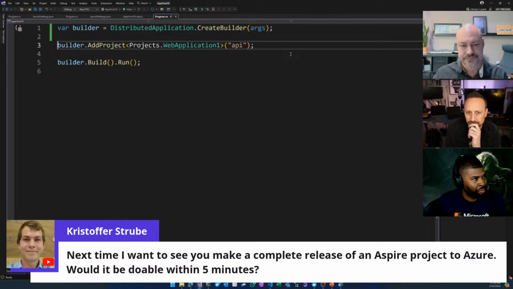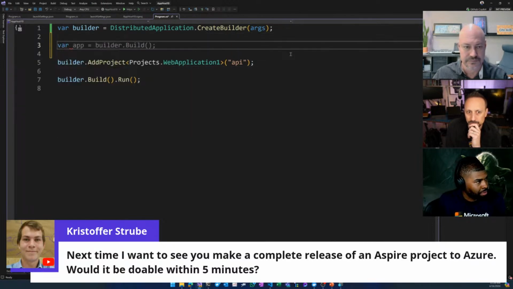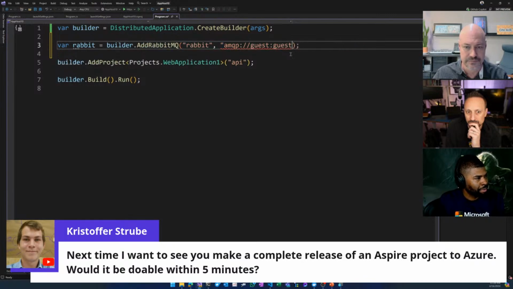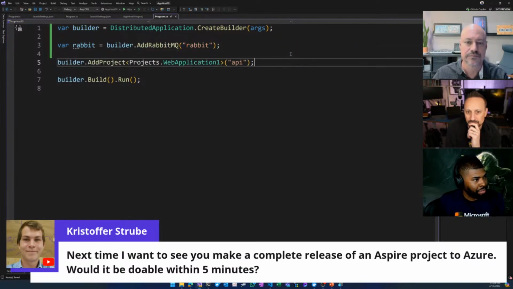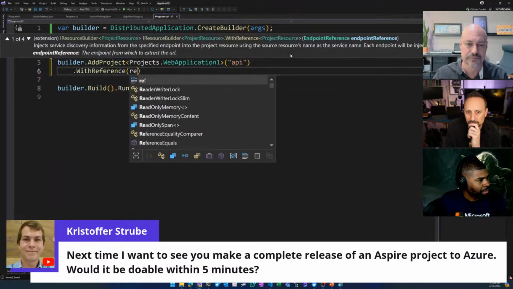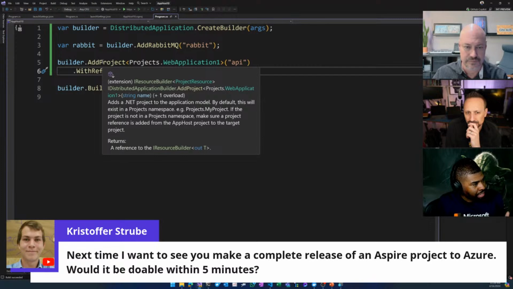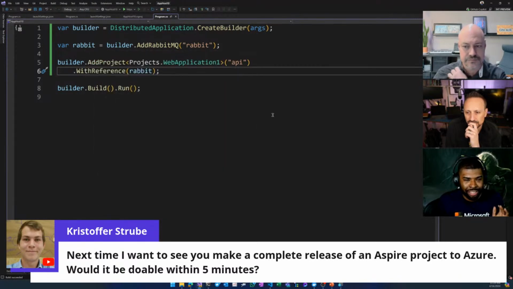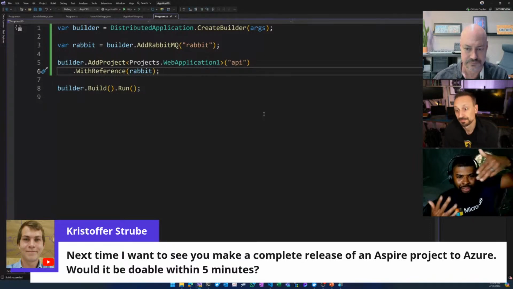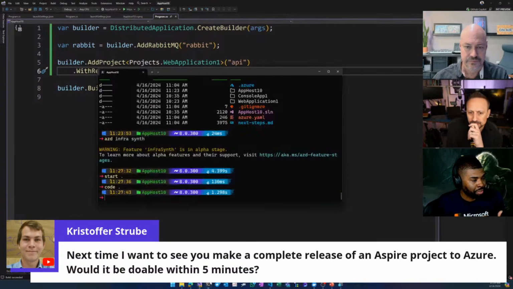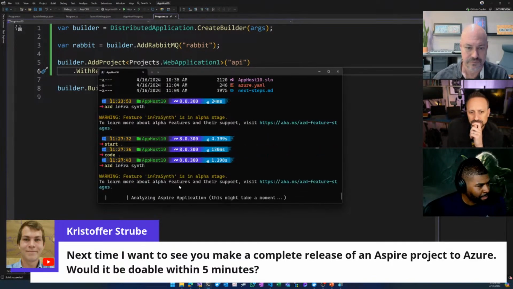So if I have one project, two projects, a Redis, a RabbitMQ, for example, like go Copilot. That's not right, but it's almost right. Like RabbitMQ, and then let me do with reference Rabbit. We understand things like this project needs to talk to this service. We could do insane things like have a secure config that spits out a virtual network and a private link and super secures the network. So the more we understand about how your app is modeled, the more we can do now and in the future, right? So if I redo it.